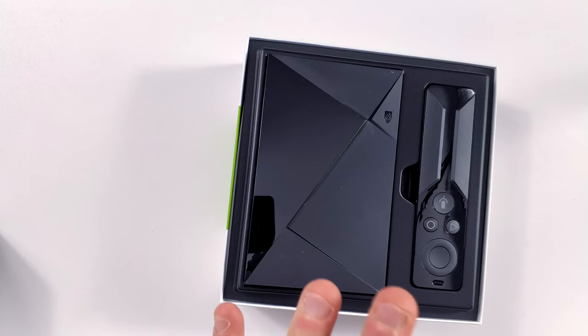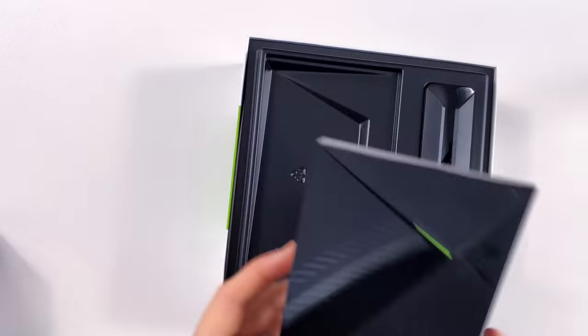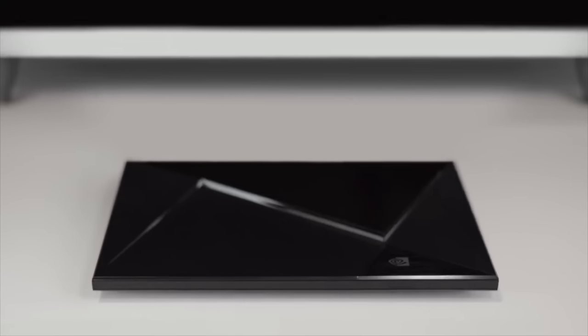Oh, that sounded a bit like I broke it. So there you can see it on the table, and a lot of you might not realize that it is now a very, very small device. It's the same sort of size as a Fire TV box, obviously at different dimensions. It's more rectangular than square, but it does compete in terms of portability now with a lot of other products.